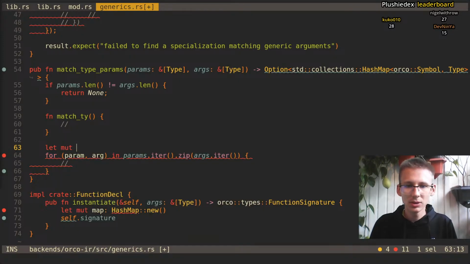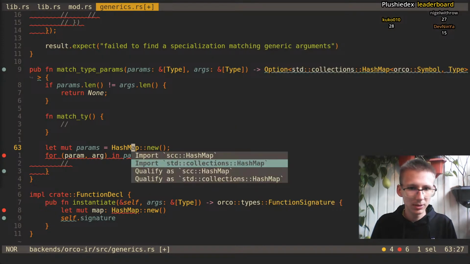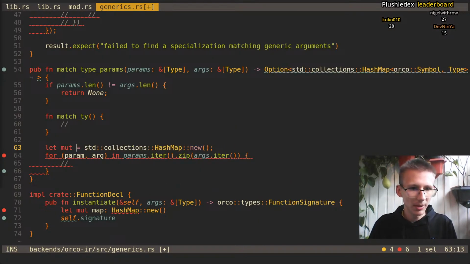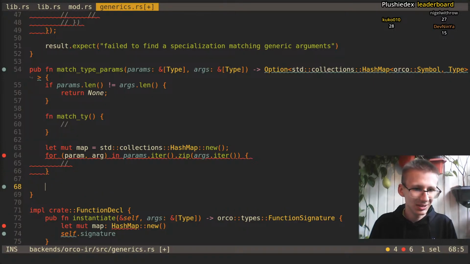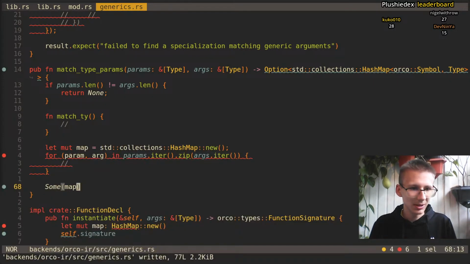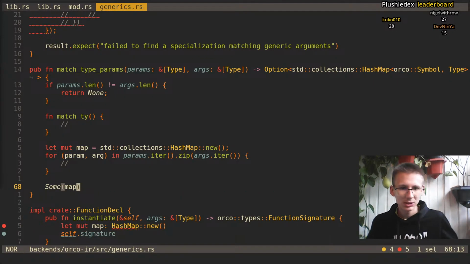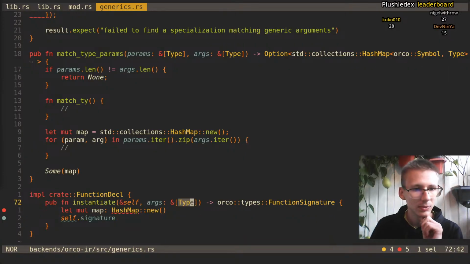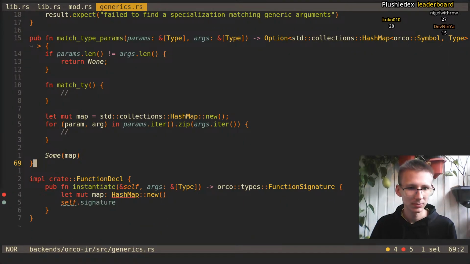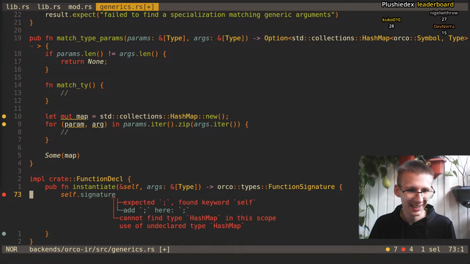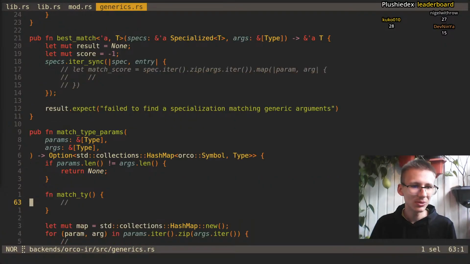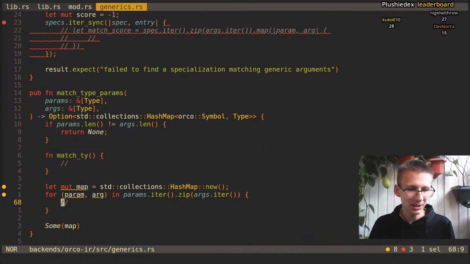So let mut params equals hash map new, I just call it a map. Then I return some of map. We're gonna go through all of the params and args.